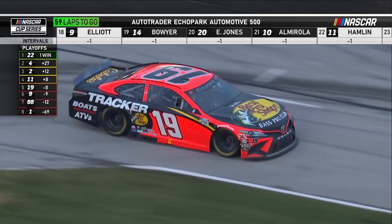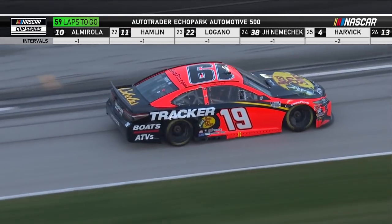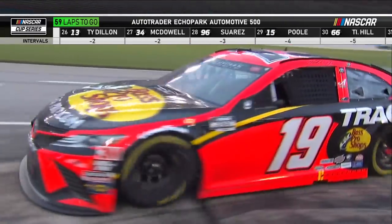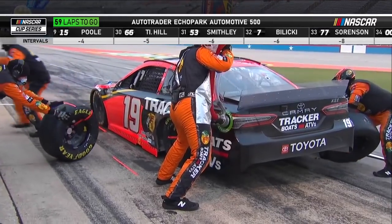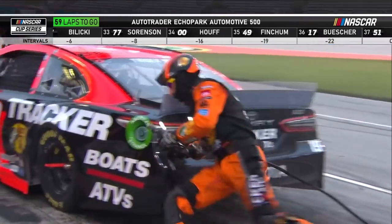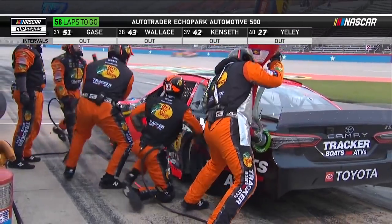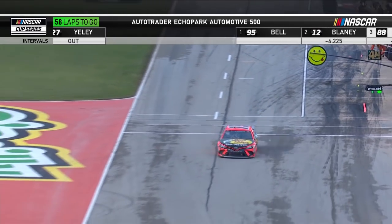And you see Martin Truex Jr. coming down pit road as crew chief James Small ejected from the track back on Sunday. He's back in Huntersville, North Carolina at Joe Gibbs Racing headquarters, and they know after losing 20 points in the penalty, they're in a must-win scenario. So Blake Harris and James Small making the call here. 4 Goodyear tires, all the Sunoco fuel. They can get in the car. 59 laps to go for Truex, who currently has led a lot today and in a position to get that must-win they need if they want to advance to the championship 4.